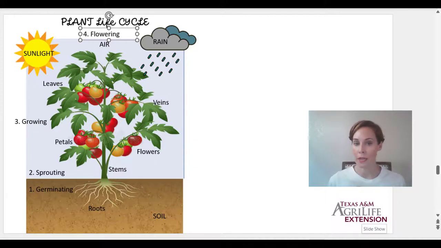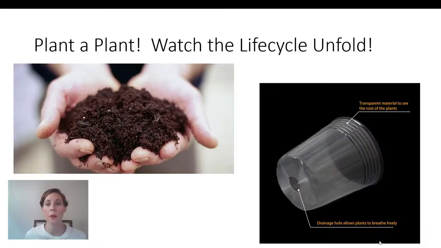Also inside of your baggie, you should see some lessons and some explanations of the life cycle if you want to read about that a little bit more. But probably what you are most interested in is watching that plant grow. So plants take a while to grow. Unfortunately, there is not a really quick growing plant, but we picked one that will grow within the time that we're doing our nature club. And hopefully everybody gets some plants that grow from it.